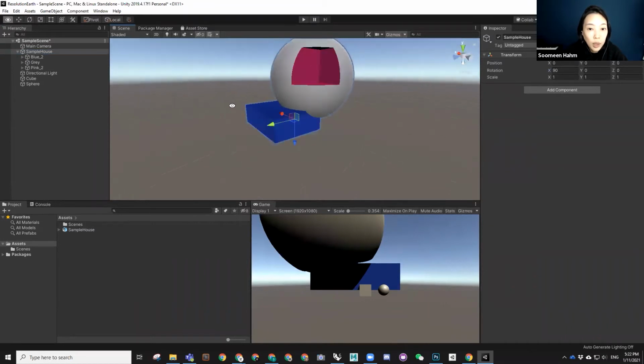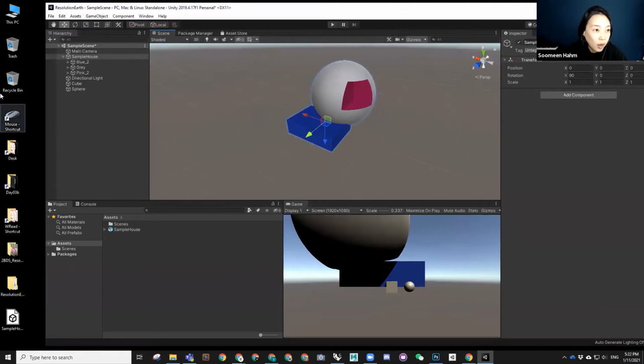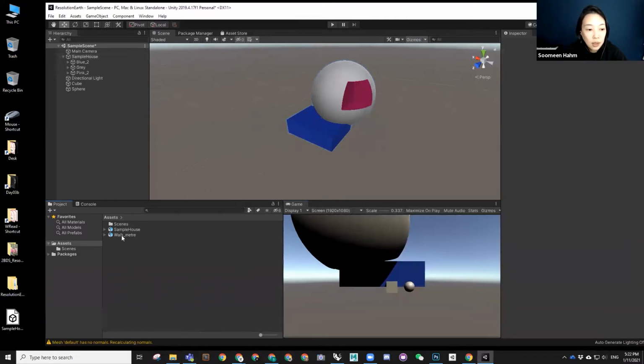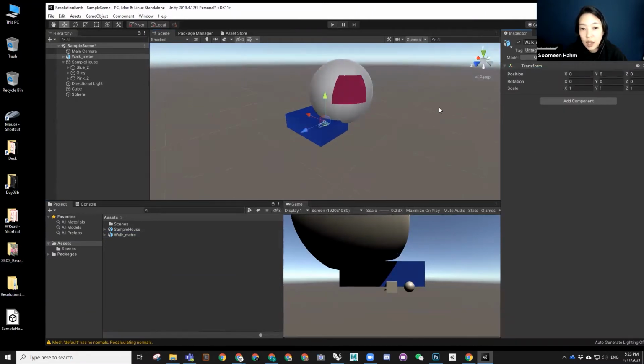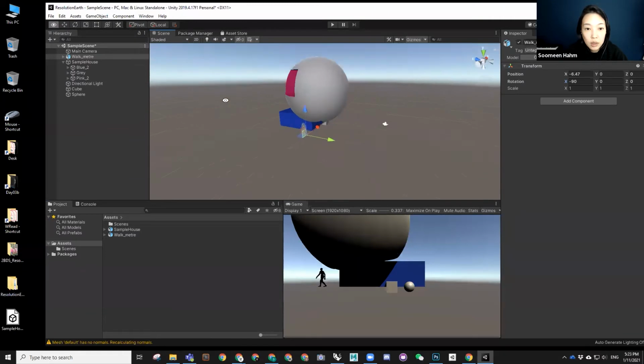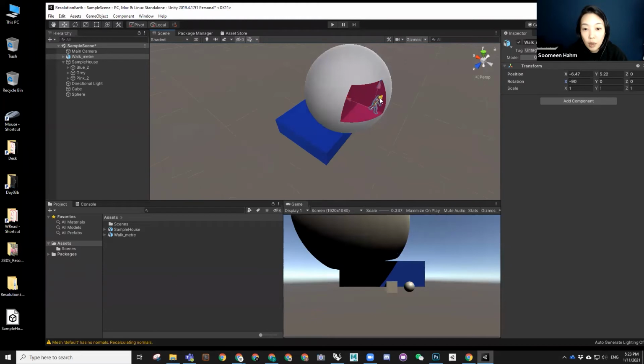Yeah, so we have our model in. I just want to have our human in to test if I'm correct. So I drag my walk person similarly and drag it in, reset and position him correctly, and put him somewhere else. So it looks like it's correct. So that was some scale that I wanted.